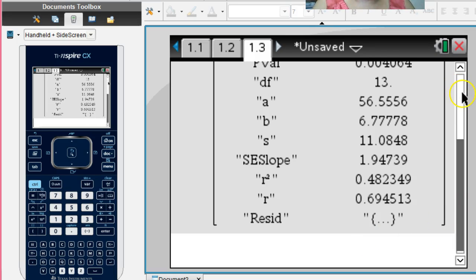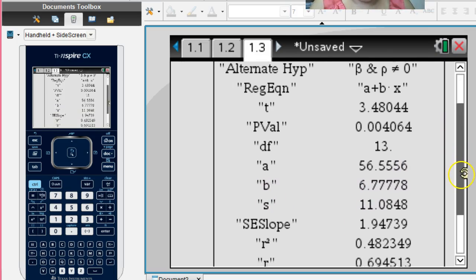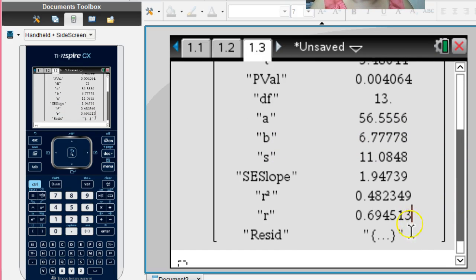When I hit OK, as you can see, it comes up with some information. The linear regression test, this is the equation in linear format. It gives you our a, which is our y-intercept, and b, which is our slope, even though they kind of switch it around from what we're used to. But then if I take a look at r, I get r, which is 0.69, which means our data is not a strong linear correlation, but it's moderate enough.